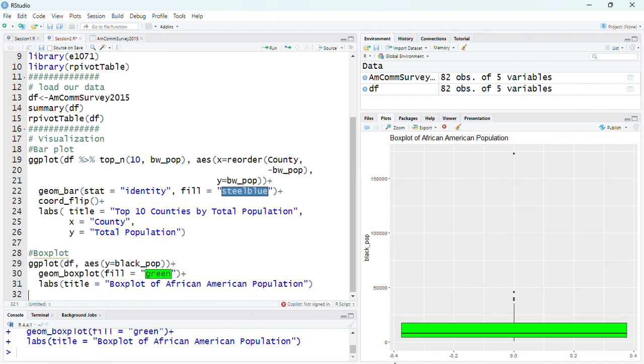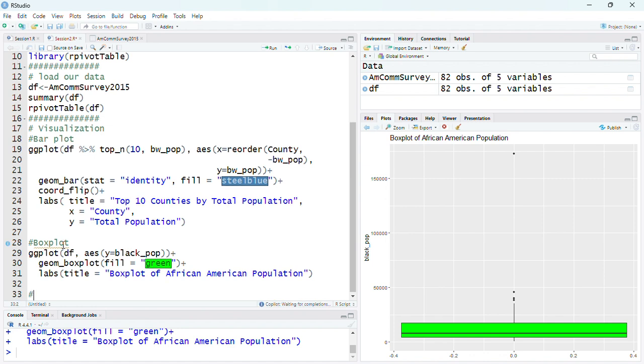So we have our box plot here with specific data from African American population. Okay, so what else? You can actually use the line graph. Let's try to use line graph.